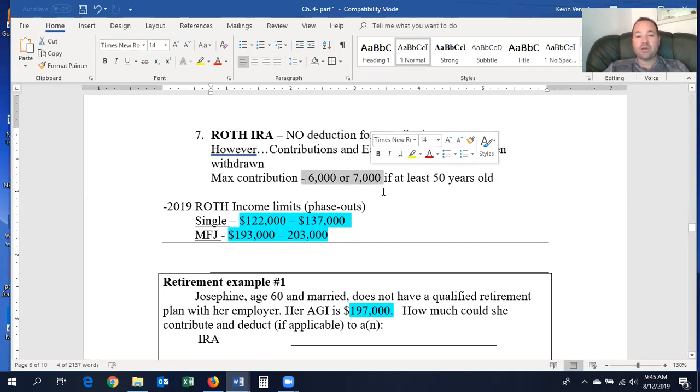Notice the contributions into a Roth IRA are the same as the regular IRA, and the phase-out limits are slightly higher. Doesn't matter if you have a 401k or a similar option at work. You're going to use the same formula no matter what for any individual. You'd use the same phase-out calculation as we did above: the top number minus where you fall inside that gap, and then divide it by the span. So here it's 15, here it's 10.